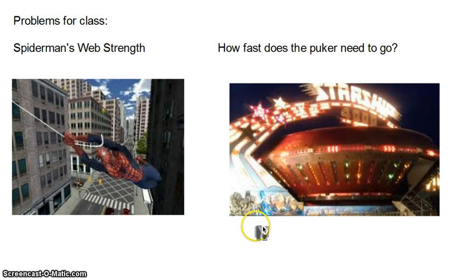We'll also take a look in class at how fast the puker needs to go in order to cement you up against the side walls there and make it so that you feel like you're really pressed against them and you're not going to slide down the walls. Okay, so those are what we'll be looking at in class.